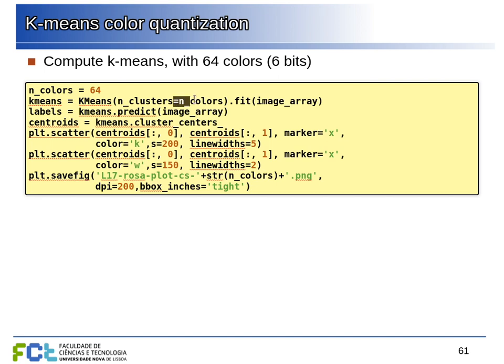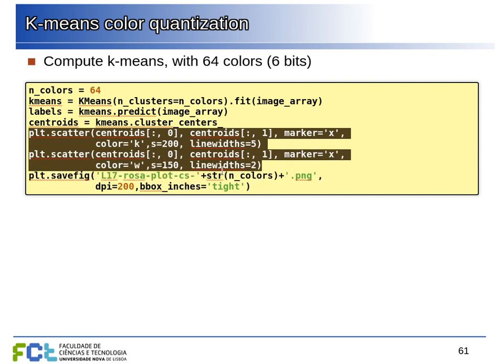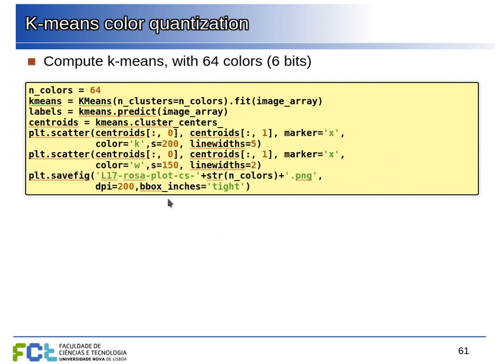This computes the positions of the centroids, and now we can predict to which centroid each point in our image belongs. So we use the predict of the k-means after fitting, and this gives us an array with the labels. So each label is an integer that indicates to which of the centroids the point is assigned. And now we can also draw those crosses for the centroids.